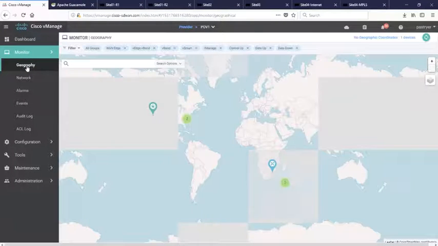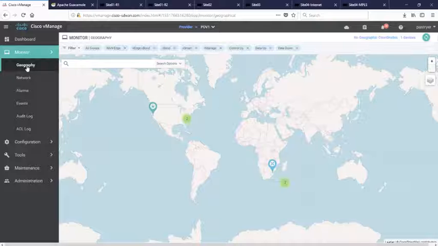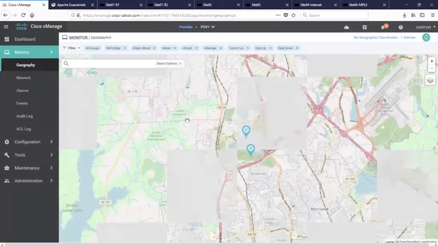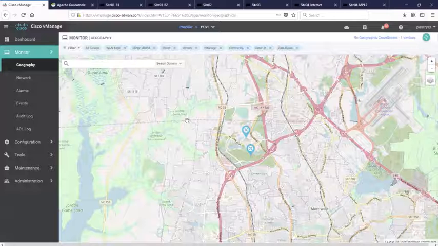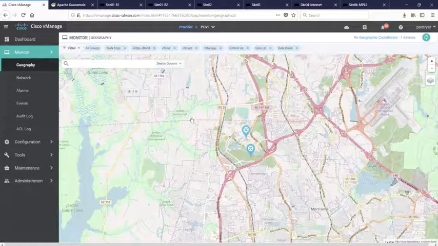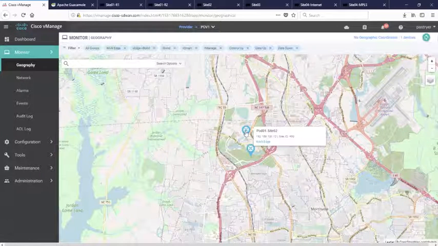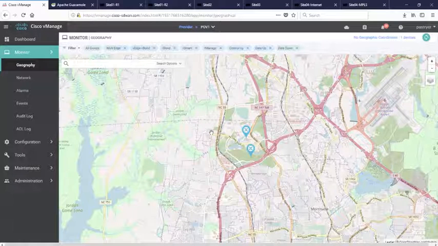From here you can see a map of the world, and you can see that we have some devices already in the system, and we got those by attaching our templates to our config files earlier in the lab. As you can see, I clicked on the green symbol over North Carolina and it zoomed in, and we see there are two devices in the RTP campus.